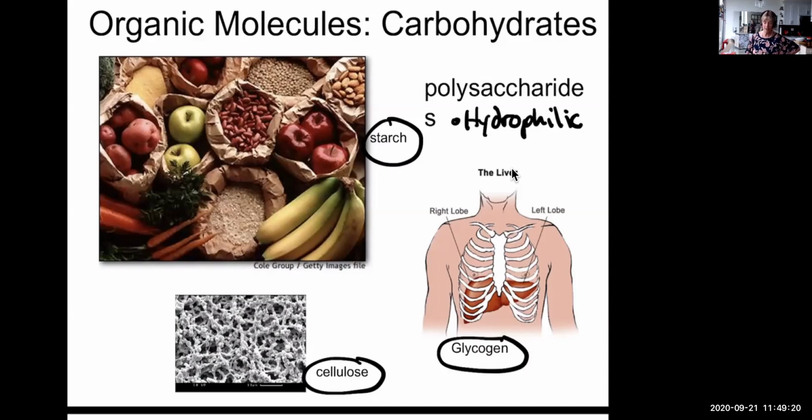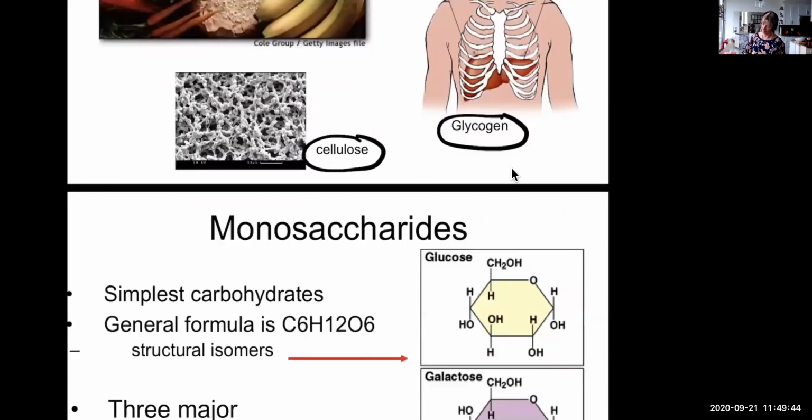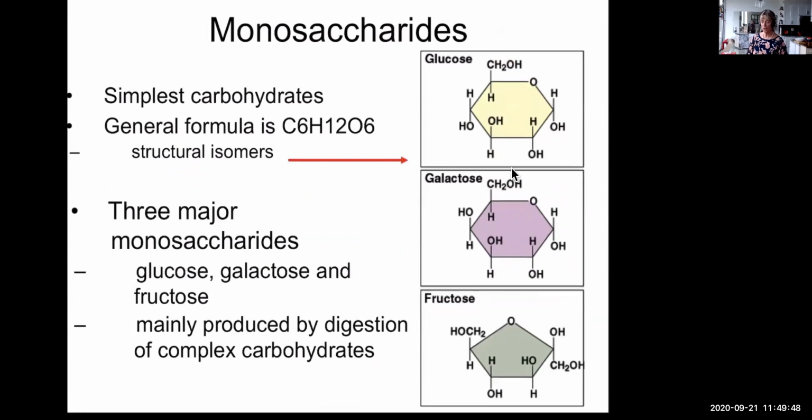A carbohydrate is hydrophilic. The general formula is CH2O, and we're going to put a little n there because if the n is 6, it's glucose, a 6-carbon sugar, C6H12O6. So the monomers of carbohydrates are monosaccharides. Monosaccharides. They're the simplest. The general formula is C6H12O6. And they are found as chains, but also as rings. So in liquid, they tend to be rings. And as different structures like that, they have different types of sweetness even.